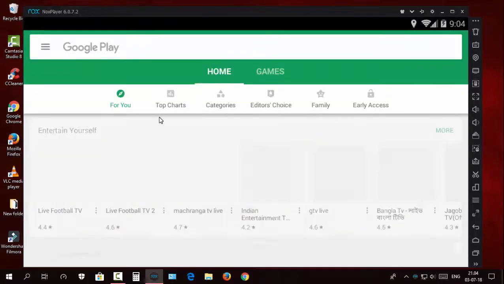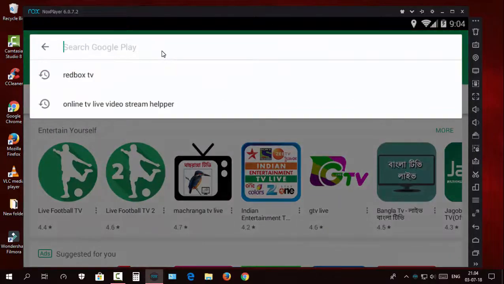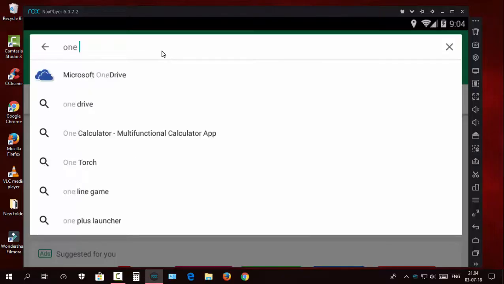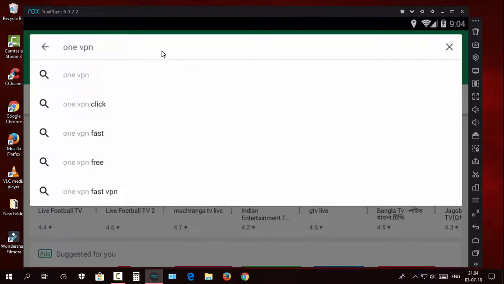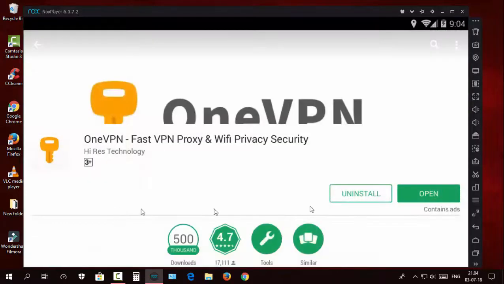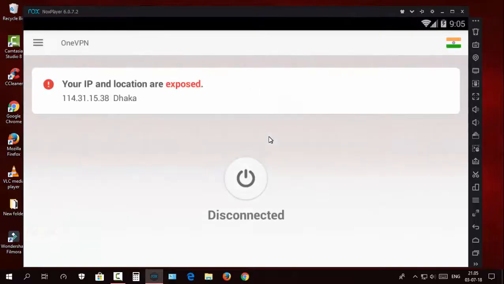Now go to Google Play Store and install one VPN. Open the VPN, select India as the country, and connect.